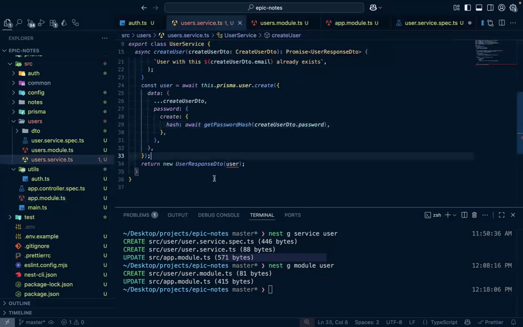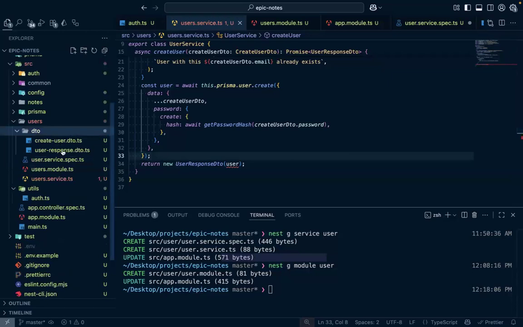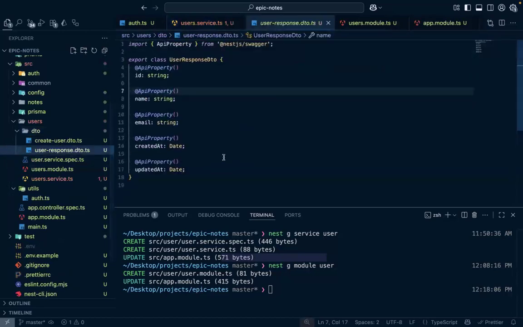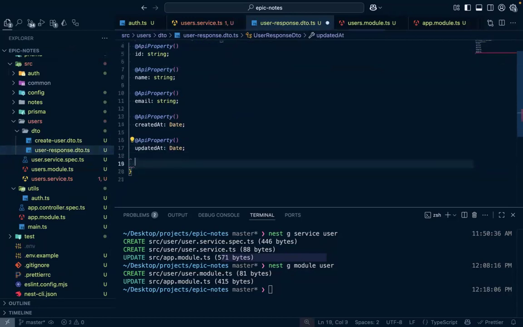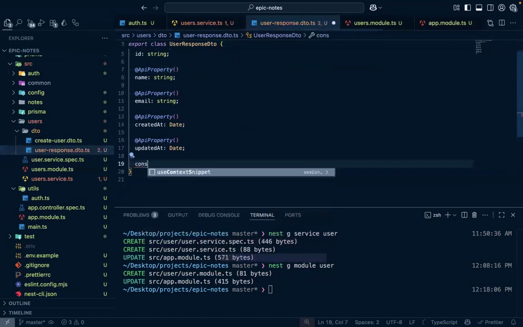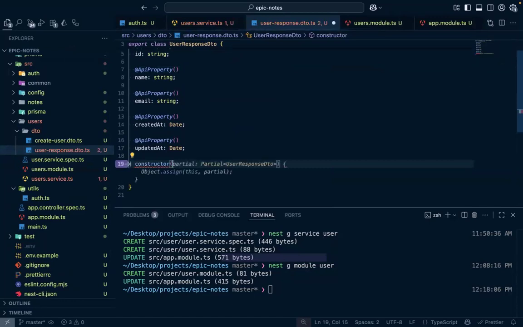And here, we'll come back to our user response DTO. So we did not do what we're supposed to do here. We needed a constructor here. So constructor, and this constructor partial user response.